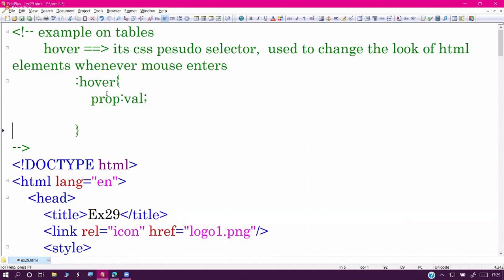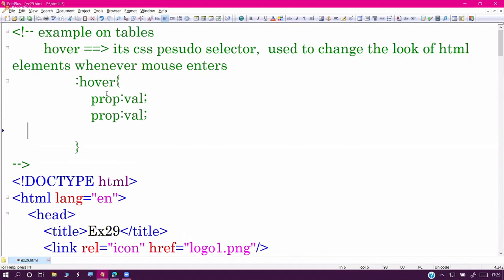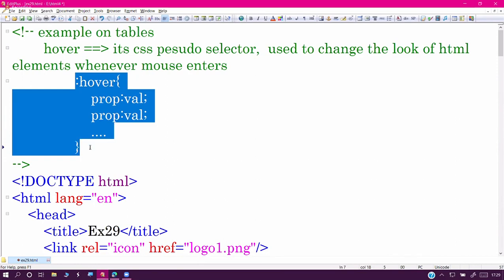So how many properties do you require? Write that number of properties. But now, this hover is affecting which tags? Colon hover settings are available. Now this should be applied on some of the HTML tags. Which tag details are available? No, we just mentioned hover. The table hover, headings, divs and tags, we have not applied anything.